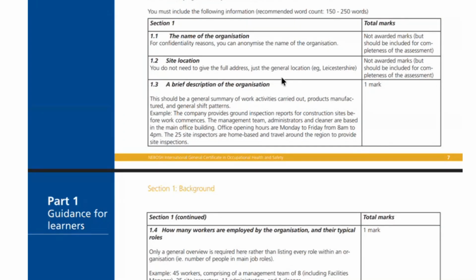Or if it is in Dubai, then you can mention any location where the site is located exactly. See, the site chosen by you may be different from your head office location. Your head office may be located in a different place, but you are working in a different site. So you are going to do the risk assessment from your site, which is not head office. So write the location of the site which you are choosing for the risk assessment.